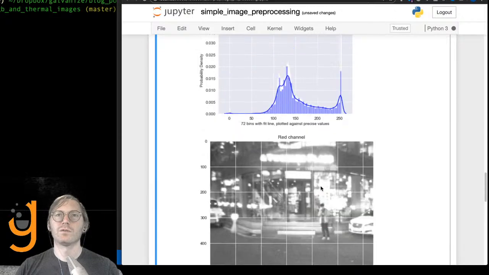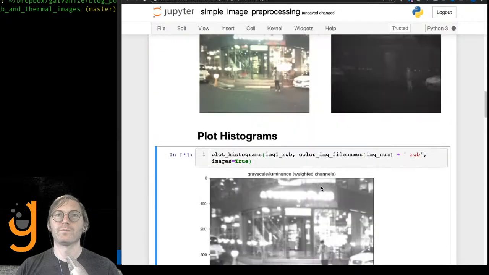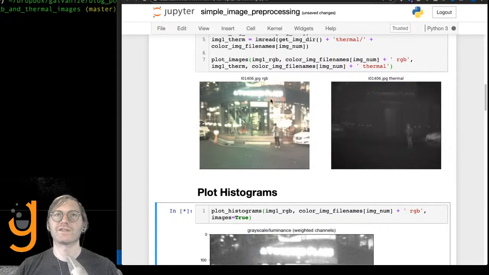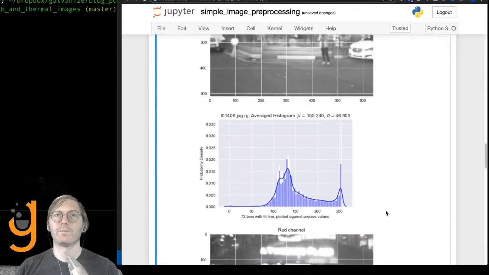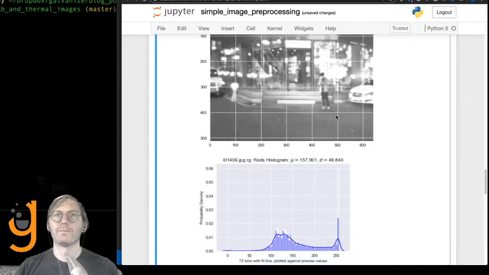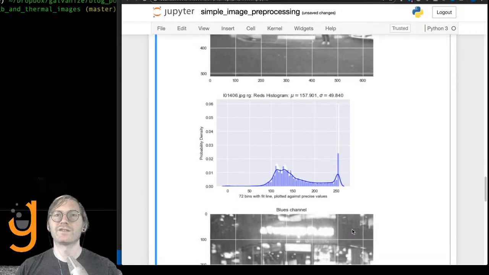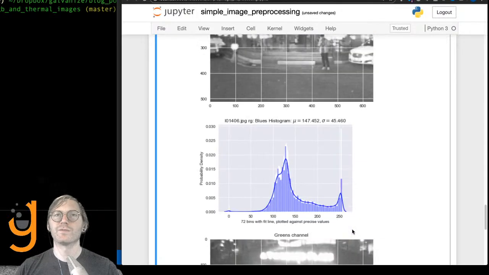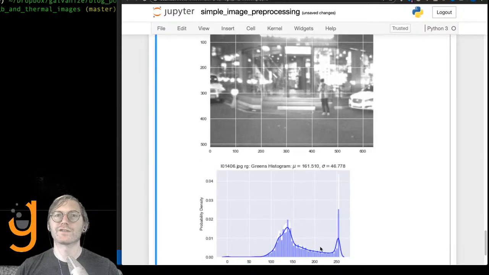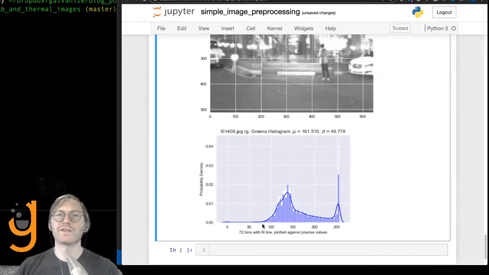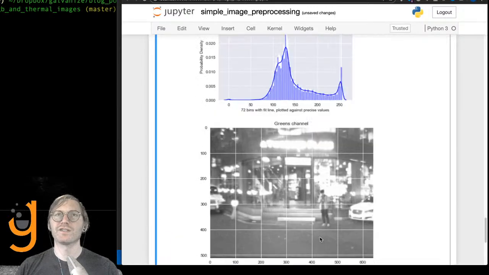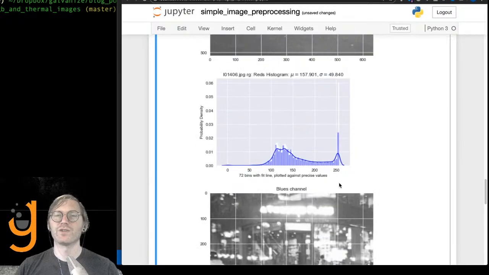So in our original image, right here, we've got some reds. There are some red values, right? Some red contribution. And so we might expect to see some contribution of that, right? So here's our reds, here's our blues, and here's our greens. And it's interesting, I think this is a facet of it being at night. It's interesting because these histograms don't look that different from each other, right?